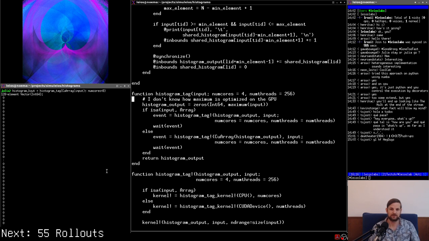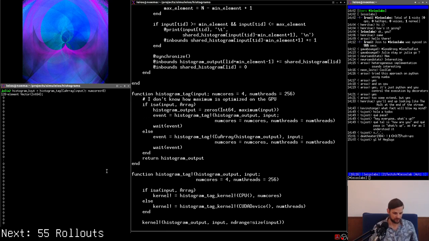So what this is going to do is create a histogram input, and then run the histogram tag on the coup array of output, and then we wait on the event to finish. So there could just be something weird going on here, where we are using the wrong value. So what we might want to do is the following. You might want to return histogram, create this here. So let's go ahead and yank and paste in here.